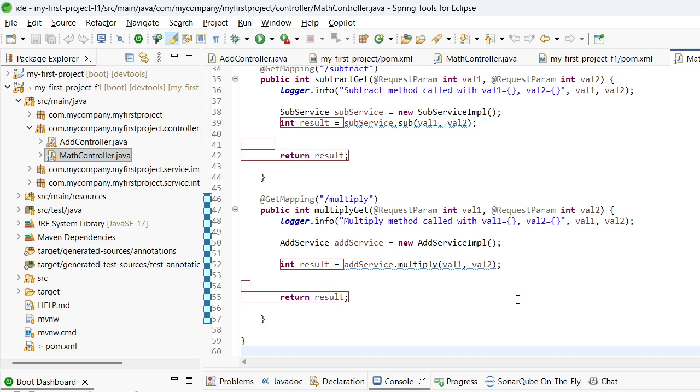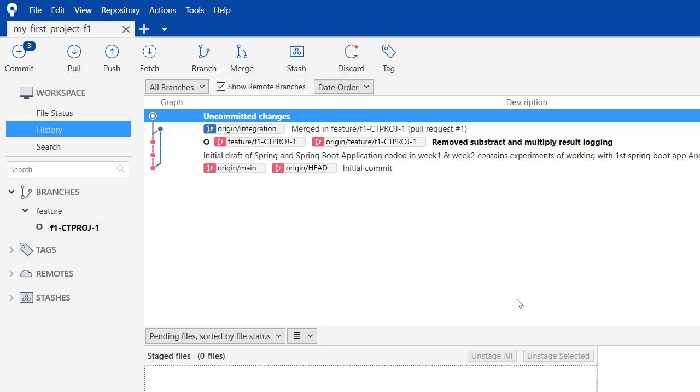So you can see, imported into the IDE, and whatever changes I have done, I am staging all. You can see, git add performed.